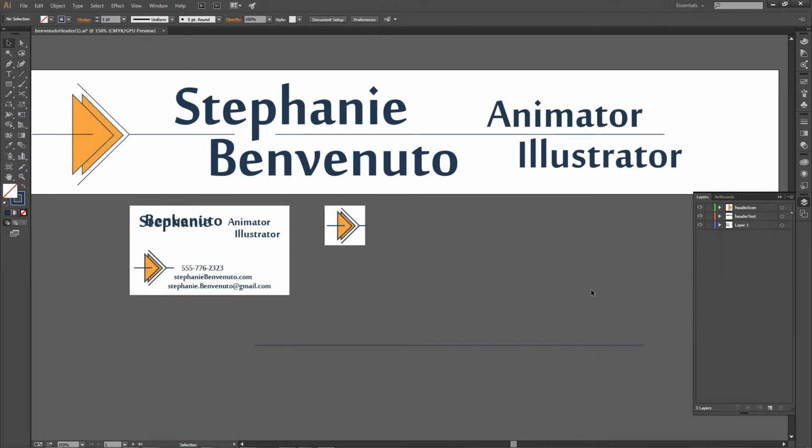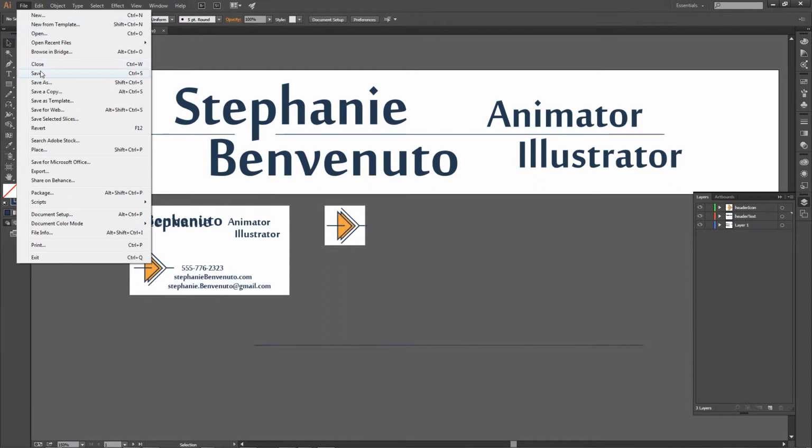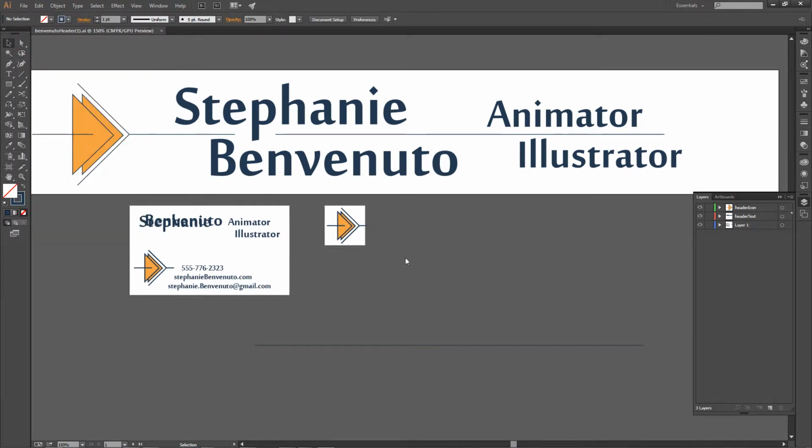We made a change, so we have to save it, because if you don't save it, it won't register the change in the actual file, and whatever you bring into Flash will be the old version. The other thing you have to do, and this is kind of funny, is that there are 3 artboards. We made a header artboard, a business card, and an icon. Flash will take in whichever one you have selected here, so it's basically whichever one you clicked on last. So I usually make sure I'm on the header and I hit Control S to save. And that should bring it in.